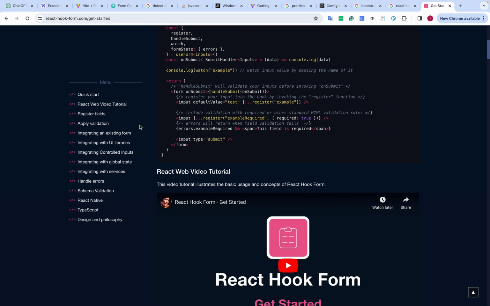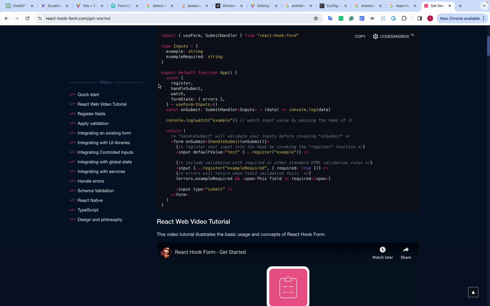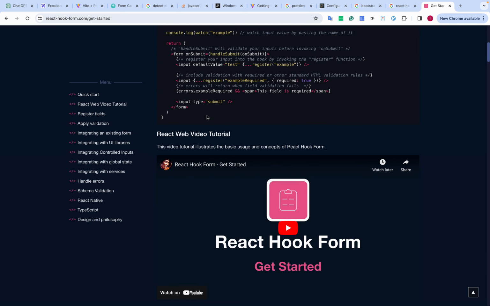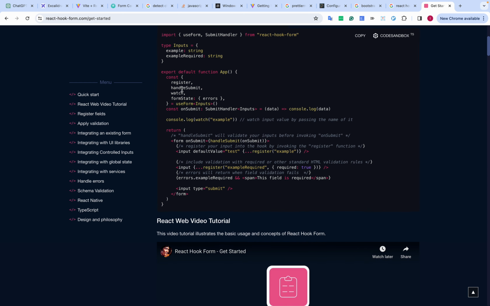For example, you use the register function, which is provided by this library, and just spread the response of this function, and you can add some rules like required, max length, or regular expressions.